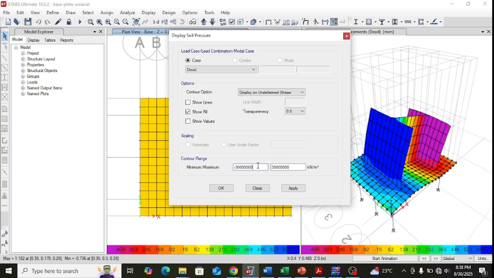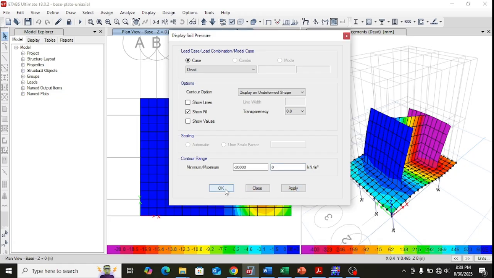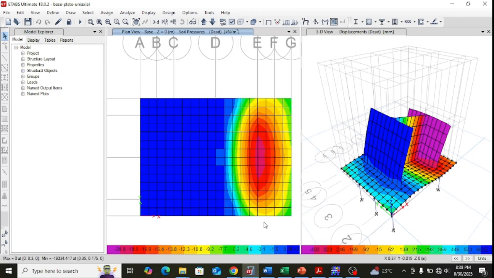Here I would like to take minus 20,000, I think that's the maximum, and here obviously I have to take it to 0 so that I will get a good contour plot. So this is a visualization. As you can see, the bearing stresses are concentrated under the compression flange, and here you'll find that it is 0 because this area represents the total loss of contact. All these diagrams will be explained again in the presentation part.